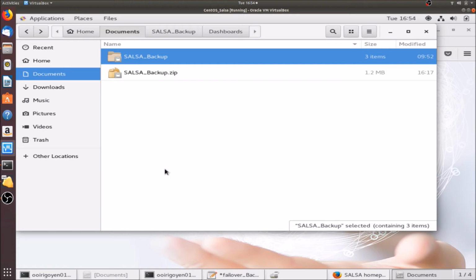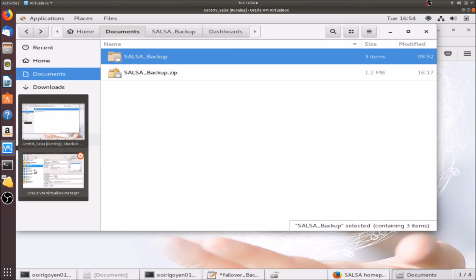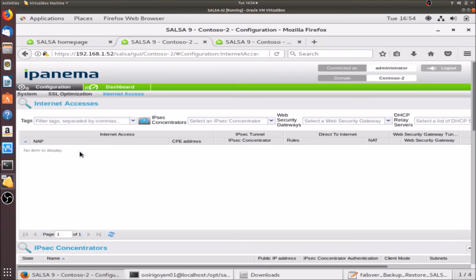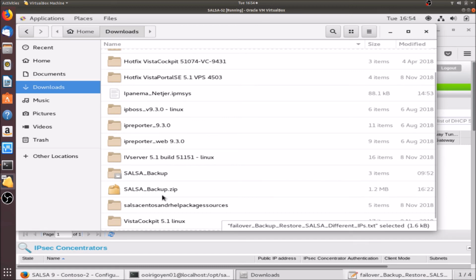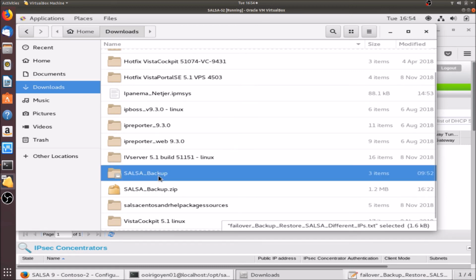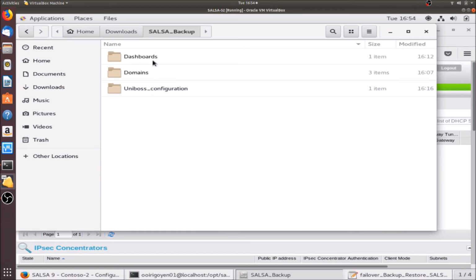And first of all, in the other server, secondary server 52, I have this, to recover the backup folder with the different pieces of configuration.